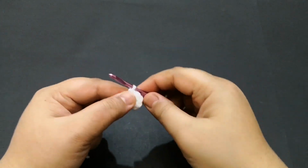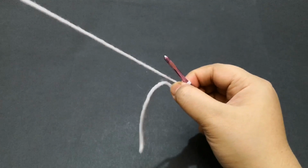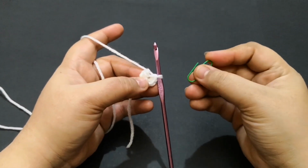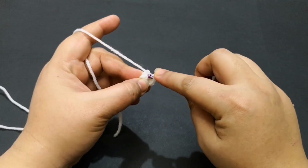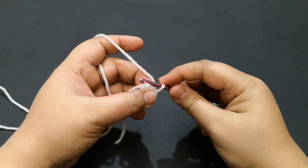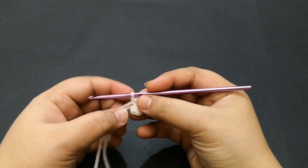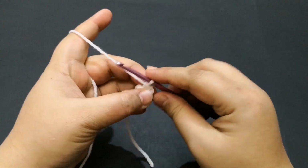and now we are going to start the second round, which is going to be 2 single crochets in each. No slip stitches. All you have to do is put this marker so you know where you started. So into your very first stitch, it's going to be a little harder to get into your first stitch because I made it a little tighter. So I'm going to get in and come back to you. Okay, so what I did is I messed up a little bit.